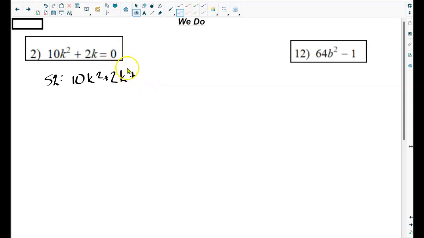Now there's a 0, so it should be a -0, but +0 and -0 are the same. Step 3, I'm going to look for a greatest common factor. Now this is special, right? The 0 is special for this reason. That's why we call them special cases, because they involve stuff like this. The 0 can be divided by anything and it'll still be 0, so I can divide by 2, divide by 2, divide by 2.